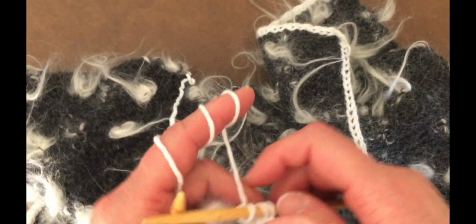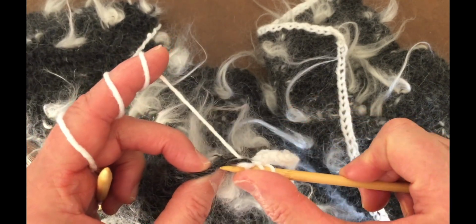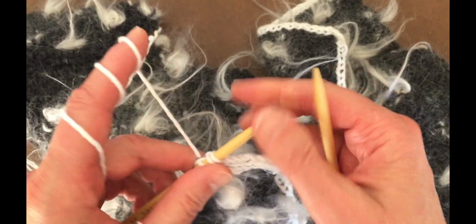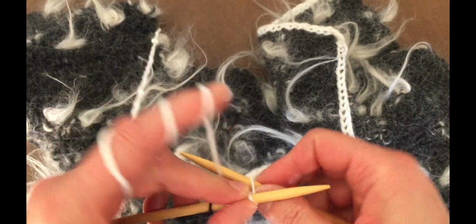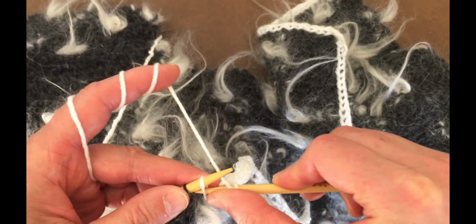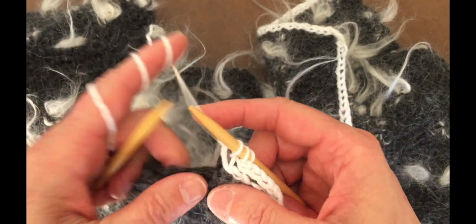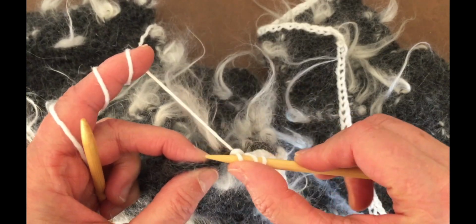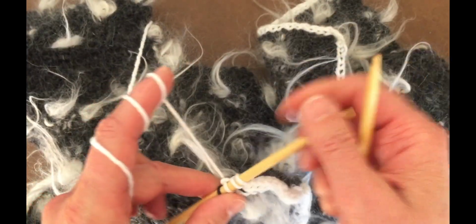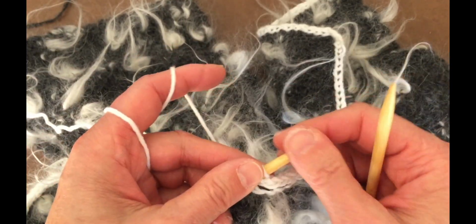I think you can go and take it from here. I don't think you're gonna have any problems. I think I was detailed enough to show you what I'm doing, and hopefully if you go and make a scarf with a yarn that is very fuzzy like this, hopefully you will love it, because I know I will.